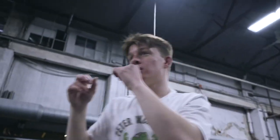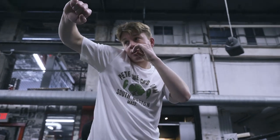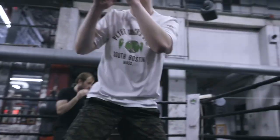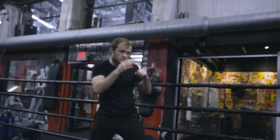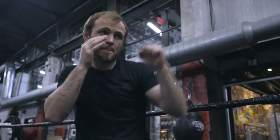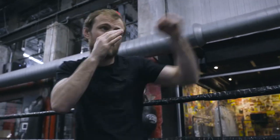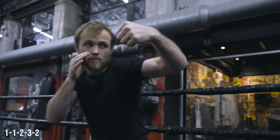If you feel like you're not hitting that same target, extend the hook out to hit the same target that the left hand or the right hand hit. Good. 1-1-2-3-2. And frame up that last two, right?